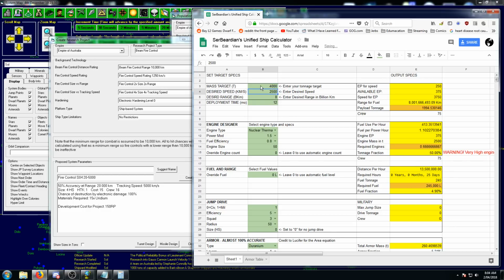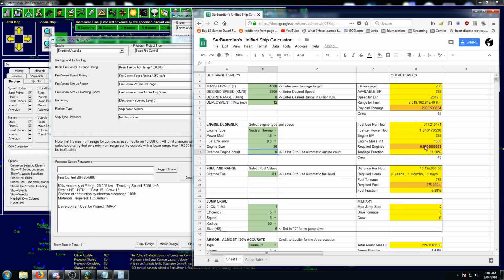If we have a 4,000 ton ship. Yeah, that's almost 5. But it doesn't really give us the payload we need. Actually, we only need half the tonnage. If we drop this to say 30.8 of an engine, we need for 2500 speed.